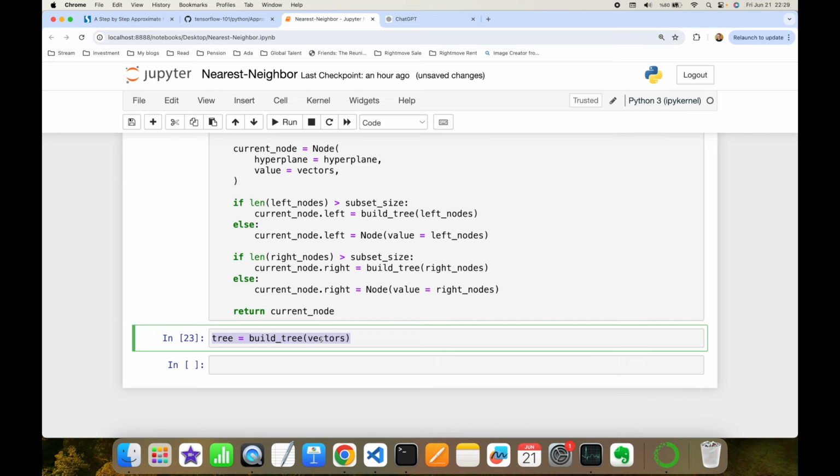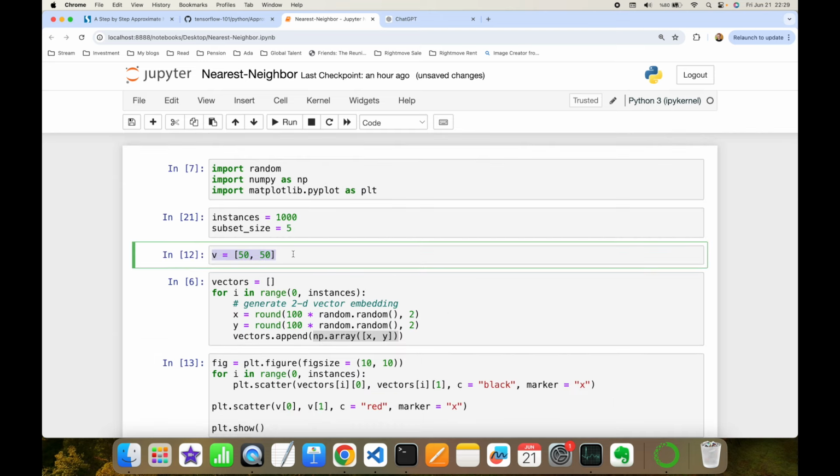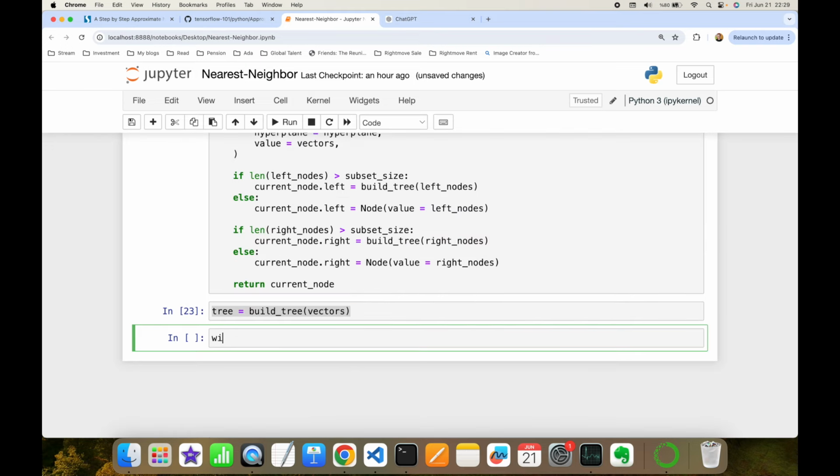My tree is built very fast, and let's remember the vector we were looking for. Here I'm going to build a while loop, where the tree's value returns all the vectors for a layer. I'm going to find the length of this while it is greater than the subset size and the tree's hyperplane is not none.